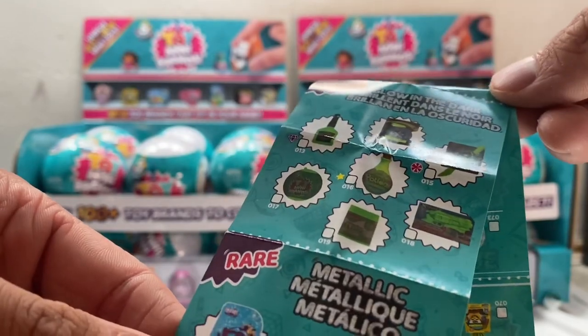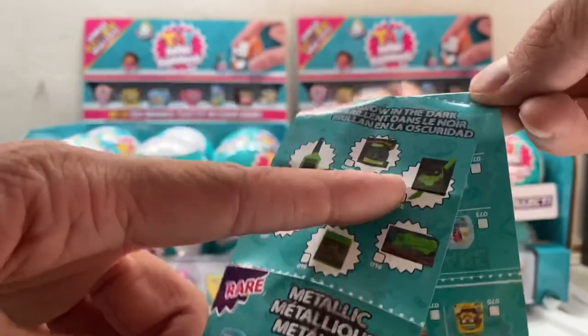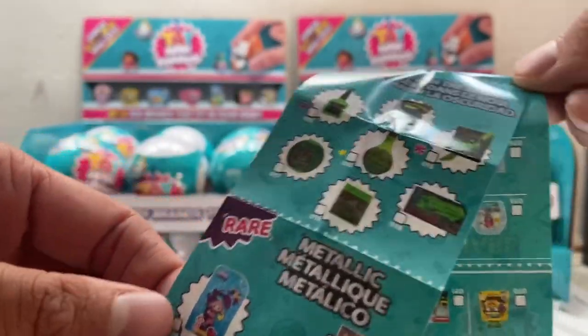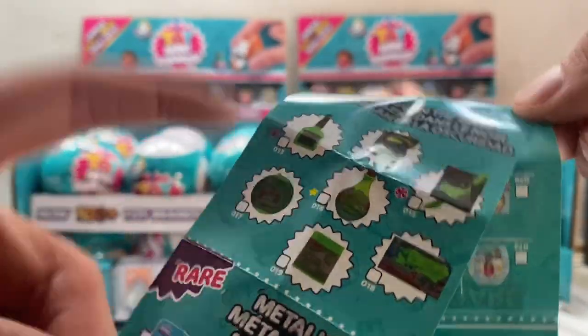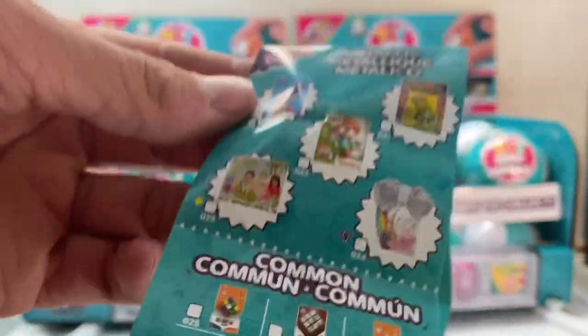They got a potion, Toy Mini Brand glow-in-the-dark, that collector's case special thing, a snorkel. That's a new logo next to the snorkel. Do you see that? Kinda, yeah. I don't know what that is. Oh, I see. Got a lot of metallics.